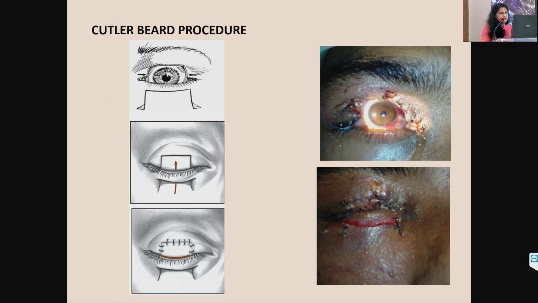If the lid defect is more than 50% in the upper lid, then the Cutler-Beard procedure is the choice. Here, the cutaneo-myoconjunctival flap is taken from the lower lid, sparing the lower lid margin, and this flap is passed underneath the lower lid bridge and sutured to the corresponding point. This is a 2-stage procedure, and second surgery is done after 6 to 8 weeks.